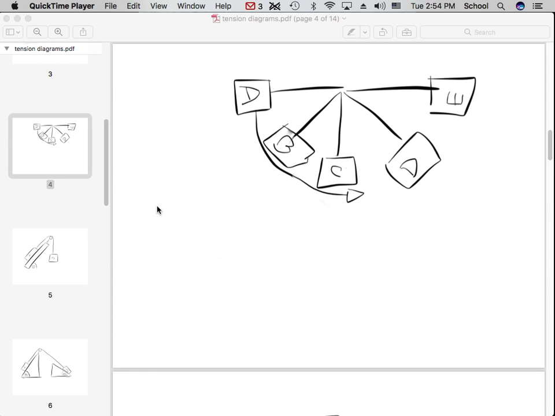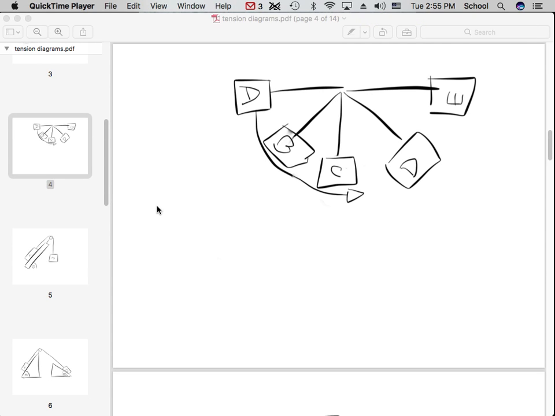At A and E, what's the tension going to be there? Zero, because the weight is pulling straight this way and there's nothing pulling that way. That makes sense? So at A and E, it would be slack. It would not have tension in it. So that's going to be least.